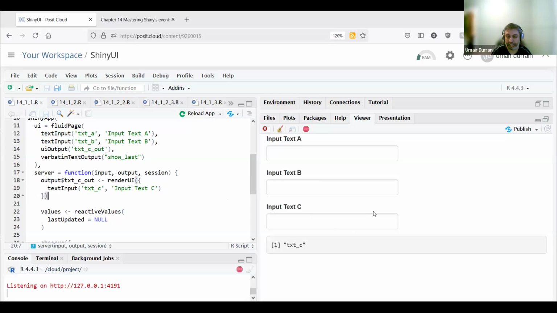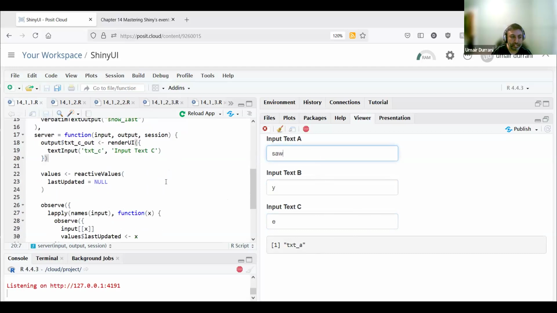Right now it's showing that the last value is the input XC. If I make a change here, it tells me it's text A, here B, and now if I make a change here, it's C. Let's change A again. This is the main motivation. This is what we want to get.